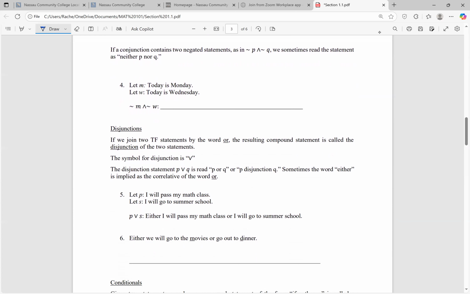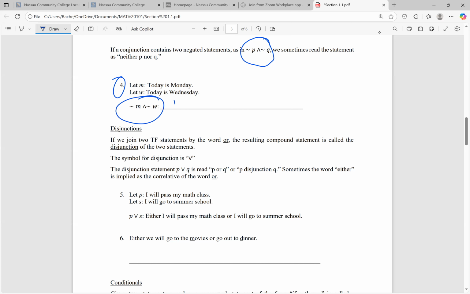If a conjunction contains 2 negated statements, for example, here, not P and not Q, we sometimes read the statement neither P nor Q. So for example, look at number 4. If M represents today is Monday and W represents today is Wednesday, how would I write not M and not W?